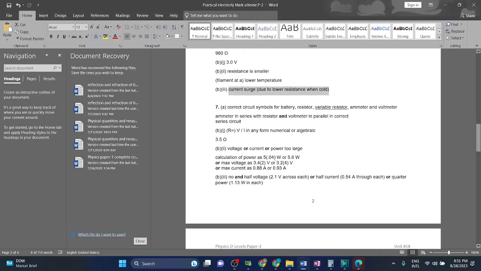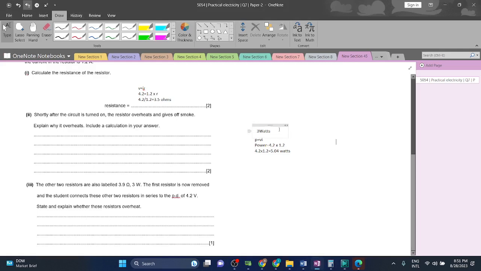So basically the calculation of power as we calculated is 5.04 watts. So the power is too large and according to the power rating, it is too large, right? So it will give off smoke and it will be irregular. ठीक है ना. सो आप किसी भी मतलब पावर रेटिंग वाली चीज में कोई भी पावर नहीं घुसेड़ सकते. यू हैव टू डू इट अकॉर्डिंगली टू द पावर रेटिंग. अगर 3 वॉट्स की पावर रेटिंग है तो इट मस्ट बी 3 और लेस.